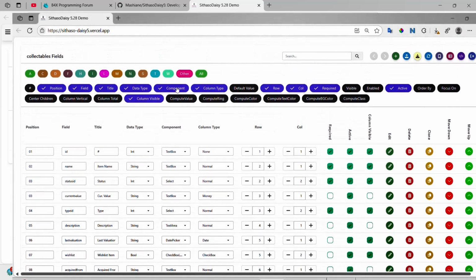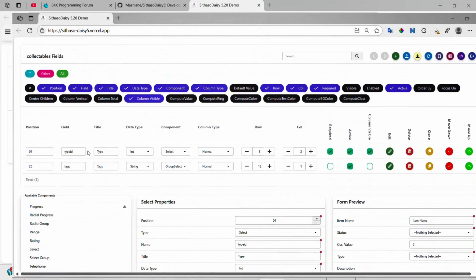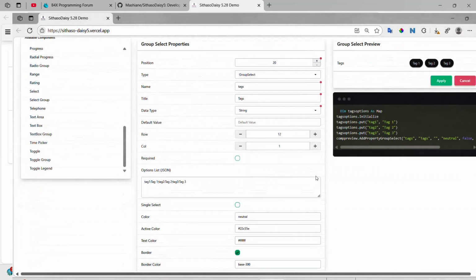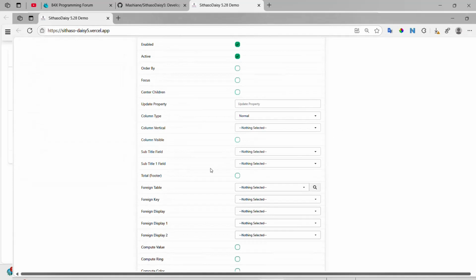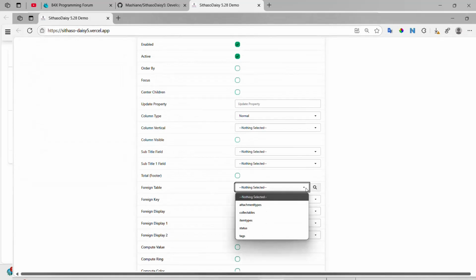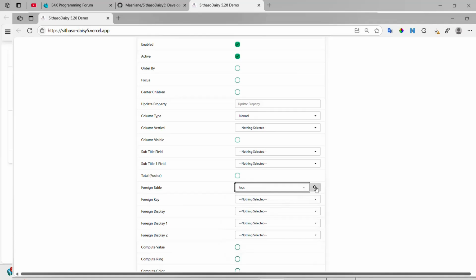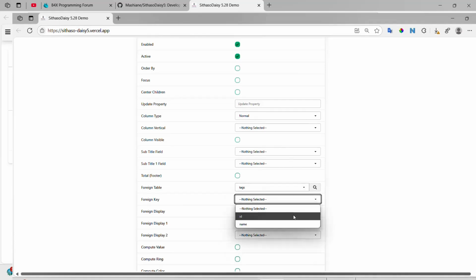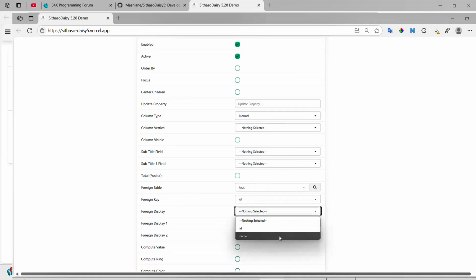Now the other thing is the tags. The tags also are going to be sourced from a particular table. Also, we go to foreign table. The tags that are going to be listed there are sourced from tags, and then the ID, and then the name.